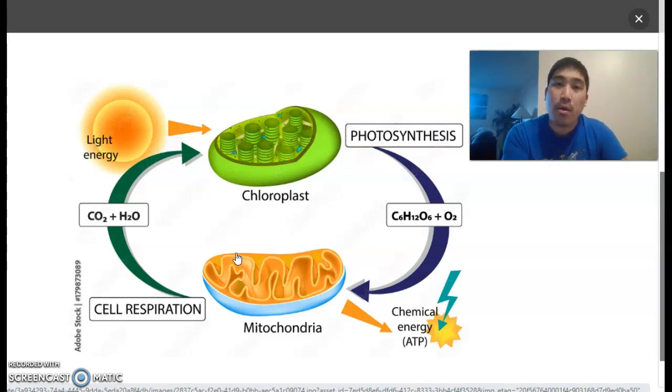By doing so, in the mitochondria, the glucose that we get from food and other sustenance and the oxygen we breathe in is broken down to create ATP energy, and then as a byproduct, we breathe out carbon dioxide, and we also make water in the form of sweat and urine.